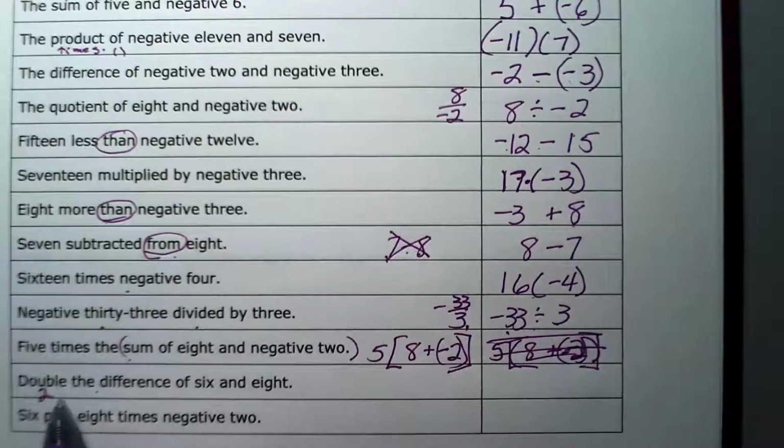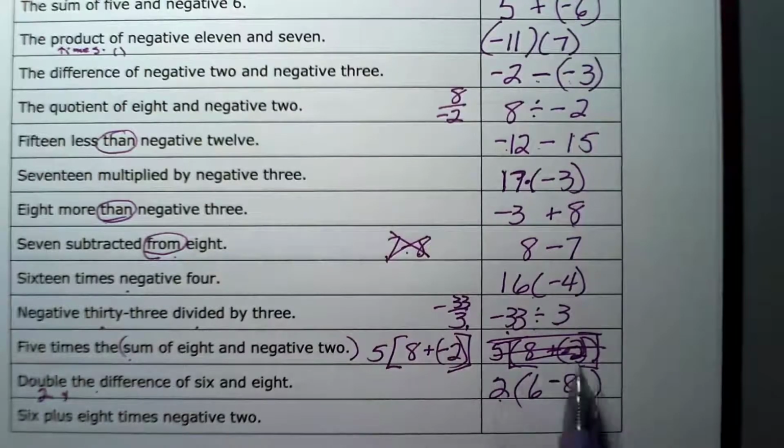So it's when it says times the sum, here we have double the difference. Double means 2 times. So double the difference of, difference is subtract, 6 and 8. So this is indicating that it's 2 times this whole thing. It's 2 times the difference of 6 plus 8 times negative 2. This time I don't put it in parentheses. I can just, because order of operations says you're going to multiply before you add, that works fine if you just do 6 plus, and then this is the 8 times negative 2. Oops, I forgot the negative.